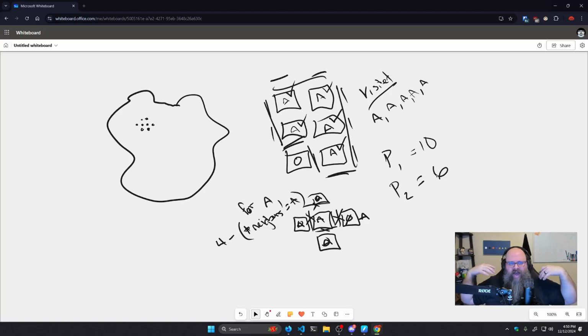You still have the regions, you multiply the number of sides by the area to get to the answer for that region, and then you sum up all those. That part doesn't change. So the only thing that changes between part one and part two is now you're working with sides as opposed to working with the perimeter value.